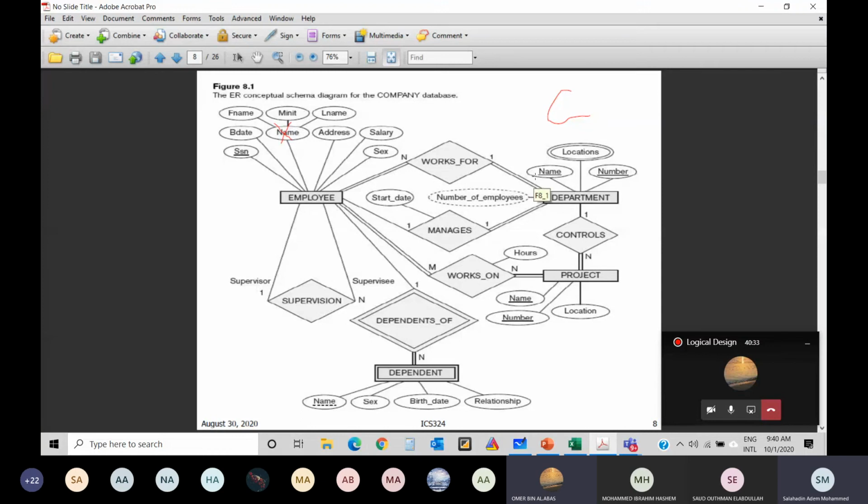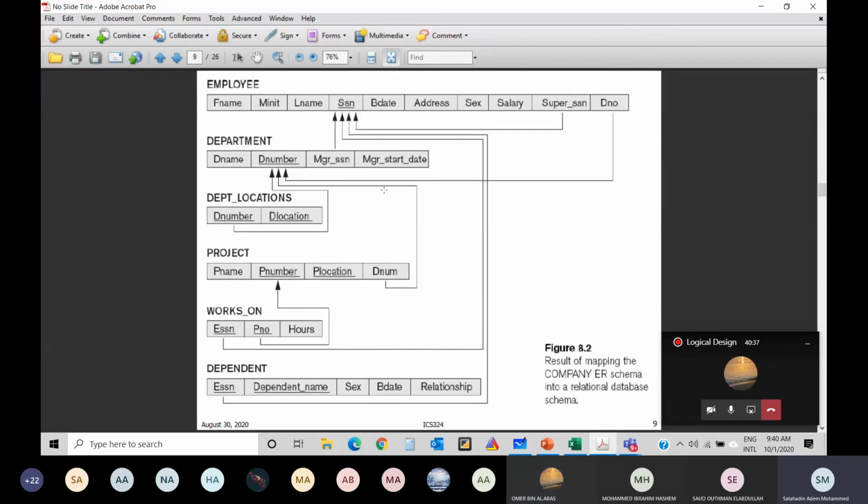So if you notice here we have name and numbers, isn't it? But when we came to logical design, whom do we underline? We didn't underline name, because if we underline here it means you'll get an error in the exam, because this is not the primary key. Only in the logical design, I only want the primary keys. Only underline it. I don't want anyone else.